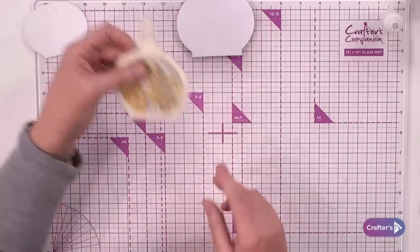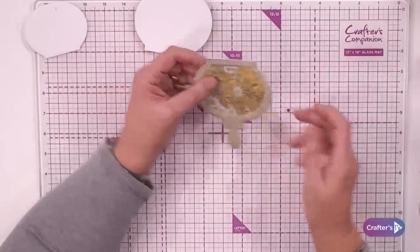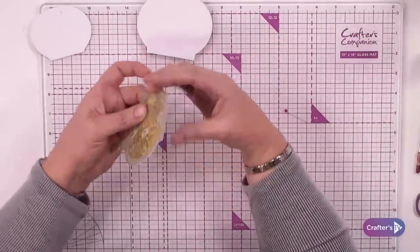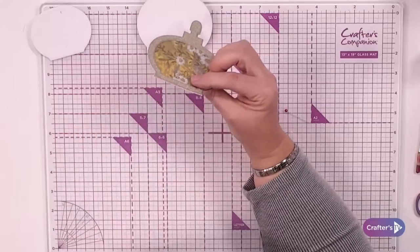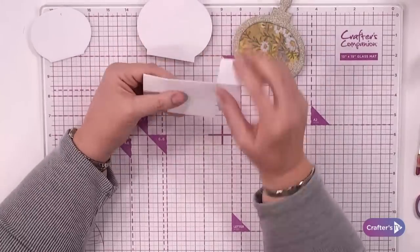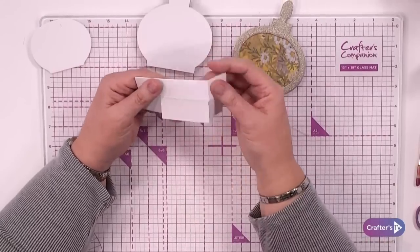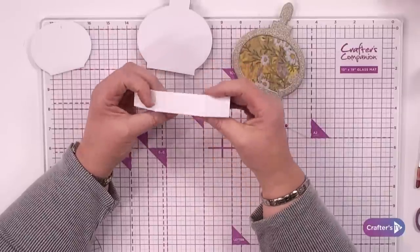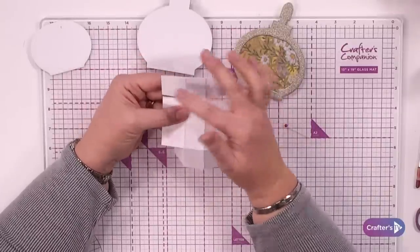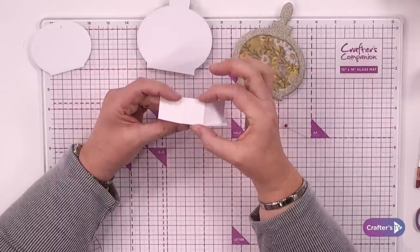And then what I did, I actually measured the bottom edge of the box. So I had a look at that against my ruler, and we were looking at 2.5 inches across this edge here. So all I've done is taken a piece of cardstock and I measured the 2.5 inches for my box, which is this part sort of here. And then I've added 1.25 inches all the way round. So my box is going to be 1.25 inches deep.